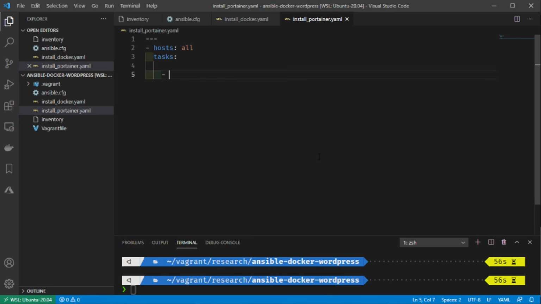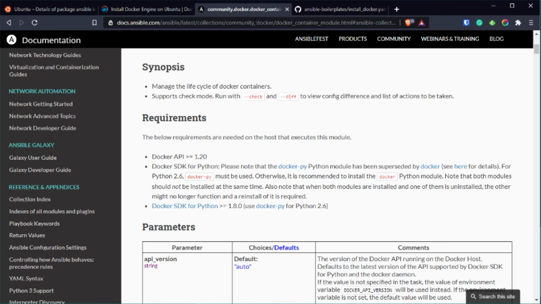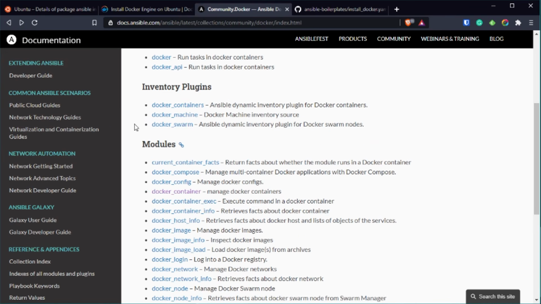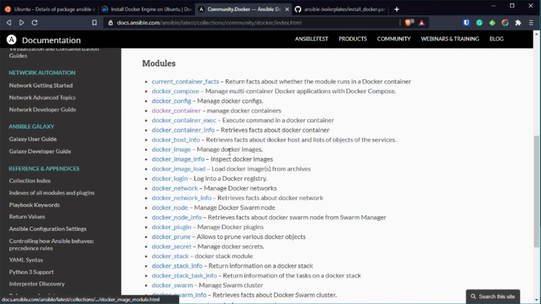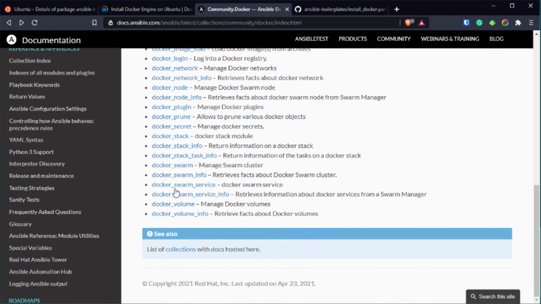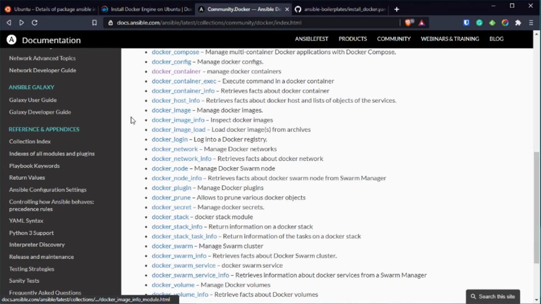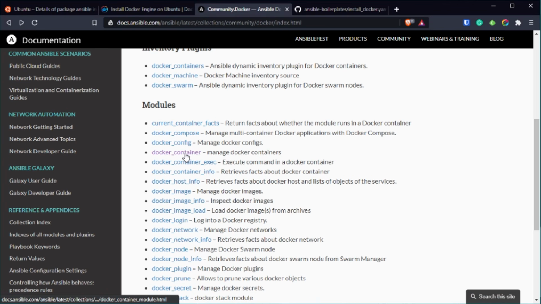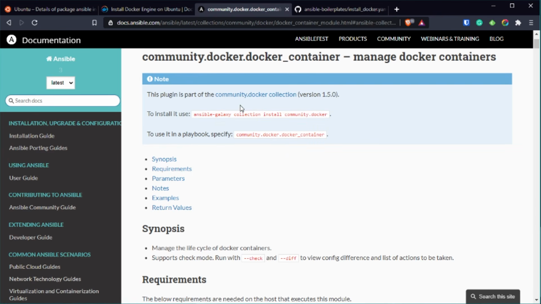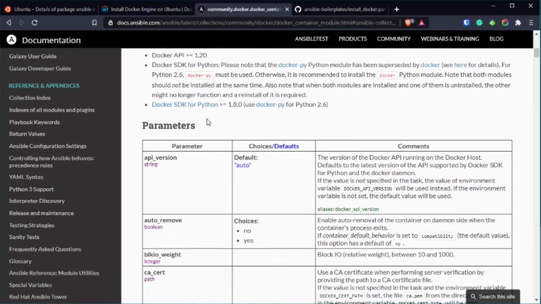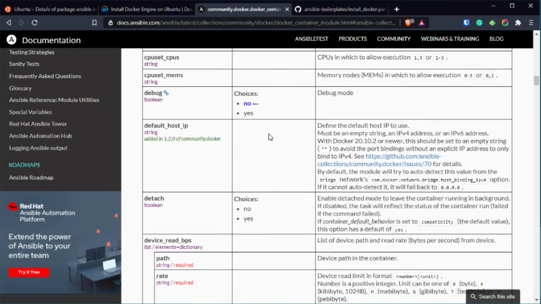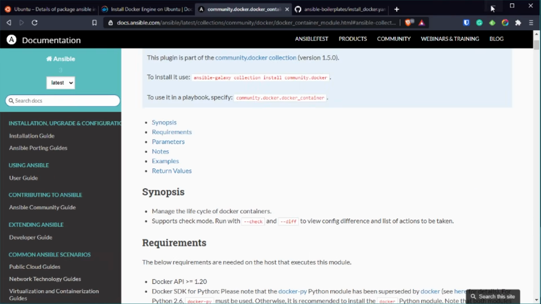Then we need to enter a new task, and we call it just deploy Portainer, for example. And we are using the community.docker.docker_container. Because when we go to the documentation, we can see that we have different options here. So the Docker module can manage different things here, like images, containers. It can manage stacks, volumes, and networks, and everything else, right? And therefore we need to access this here. The Docker container module inside the collection is managing Docker containers on our remote servers.